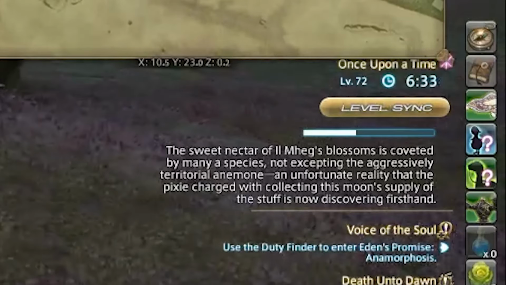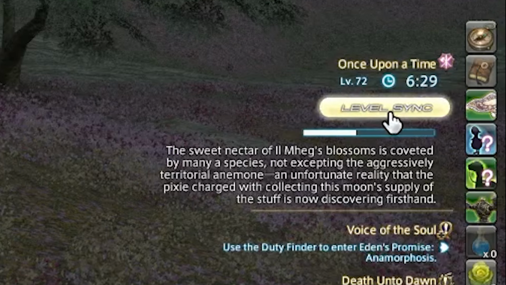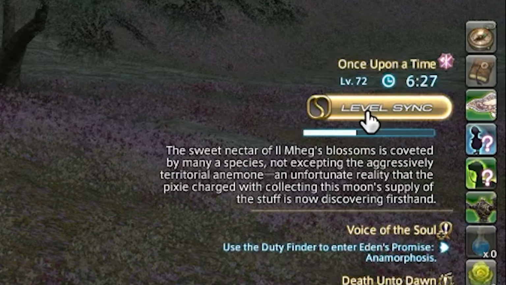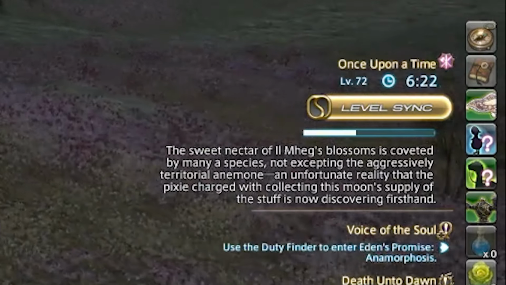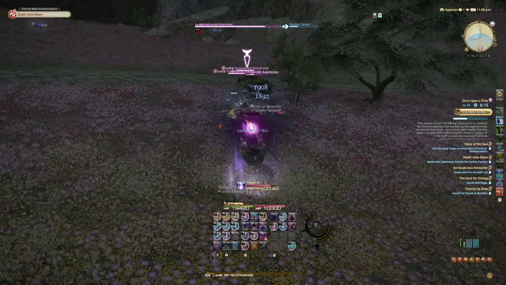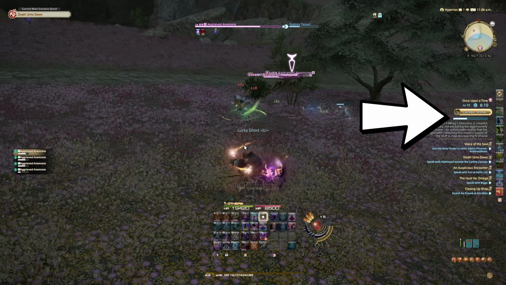All you have to do is walk up to the fate. It'll say fate joined. And then if it's a lower level fate than you, make sure you hit level sync. If you don't sync your level to the fate, you will not get credit for it. So very important to do so. Then go ahead and start killing everything. It'll start filling up the bar for you so that you can get credit for the fate.